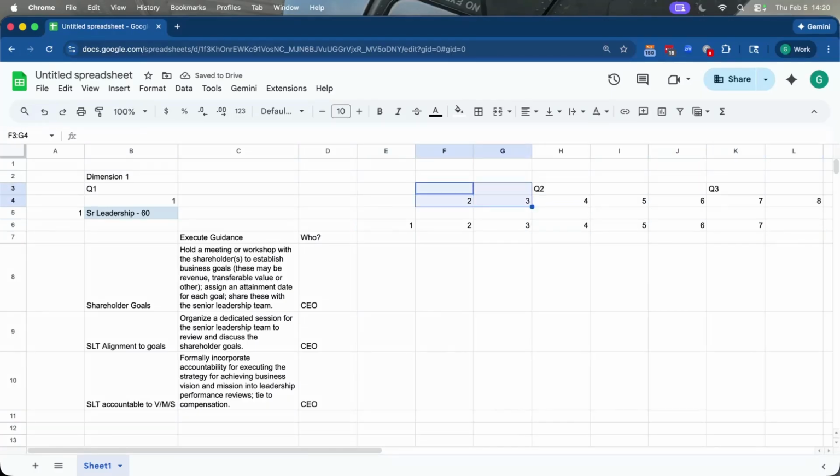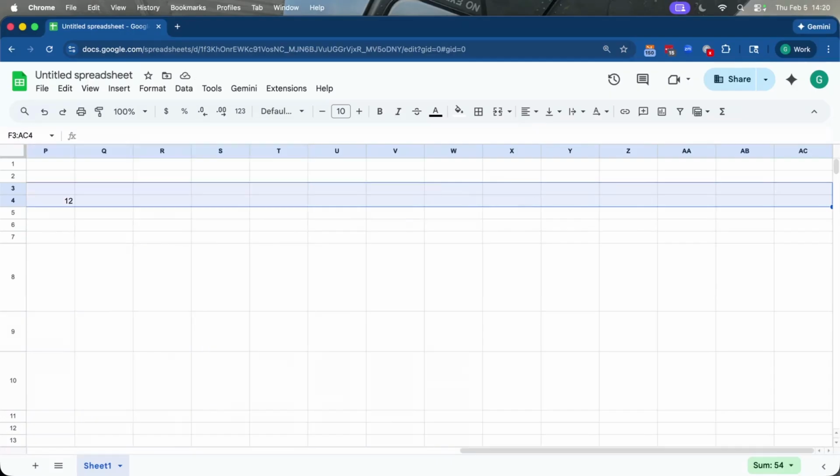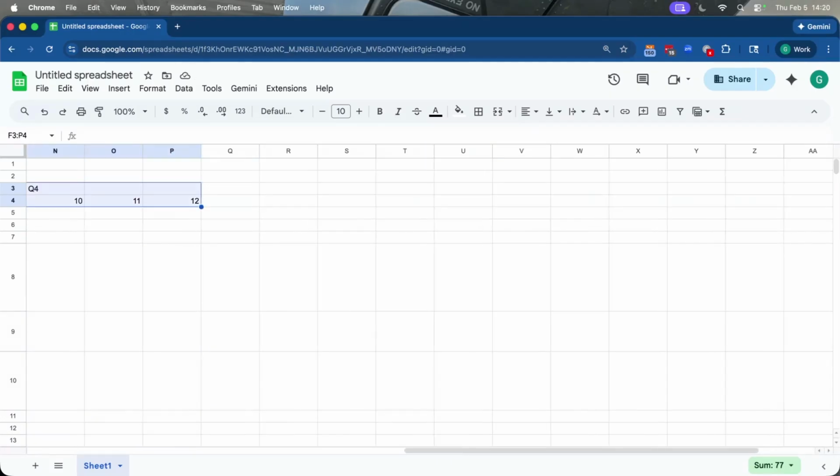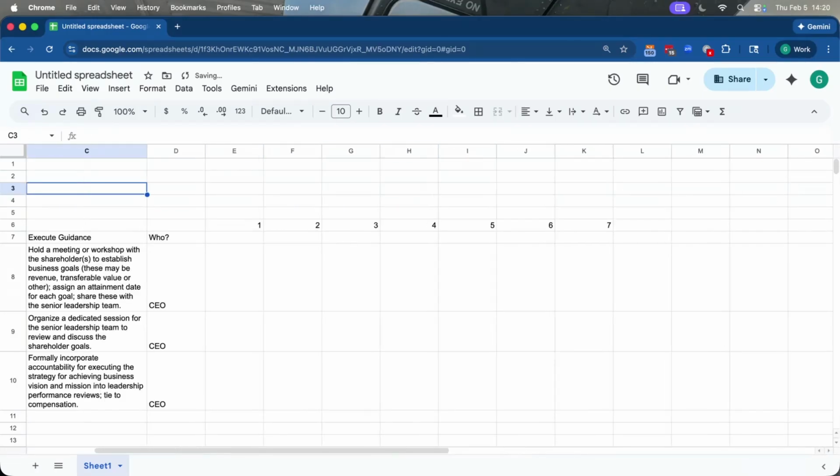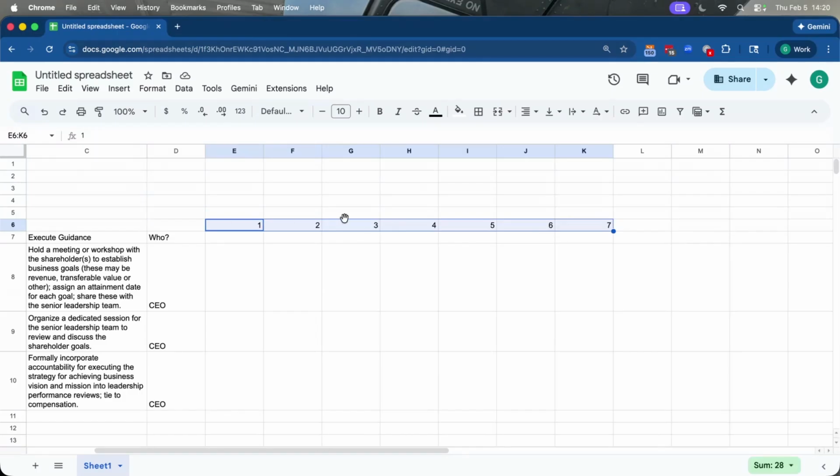So this stuff, I'm just going to move out here. Now, let's imagine we have 13 weeks in this, it's not an imagination. We have 13 weeks in the quarter. Now we're starting to build it out.